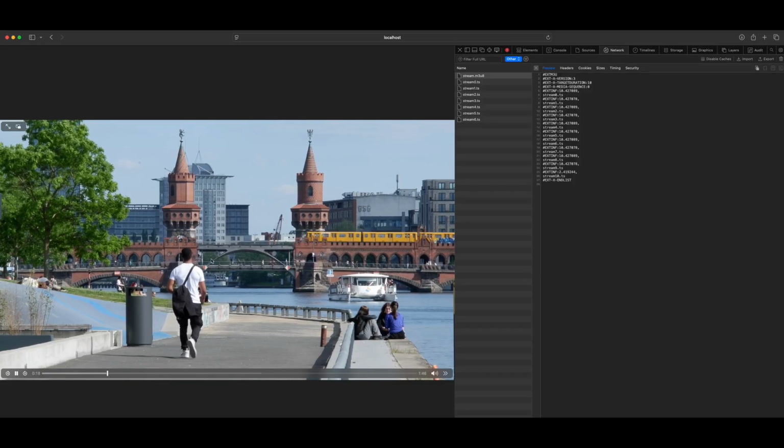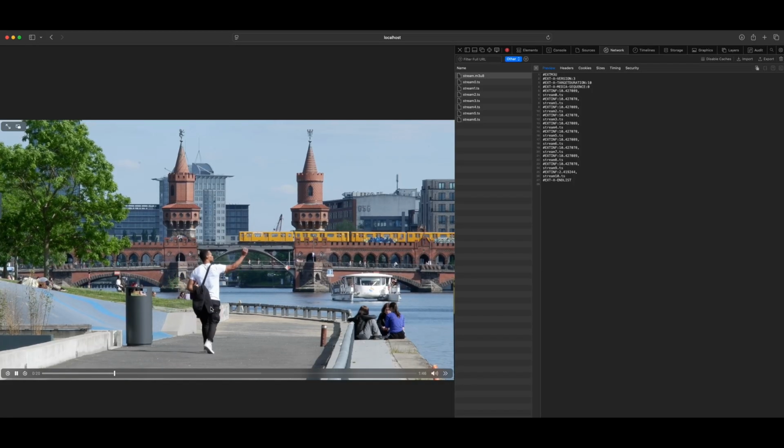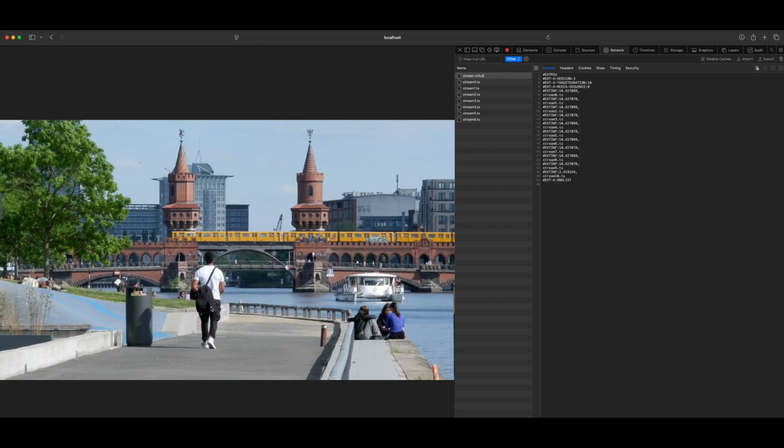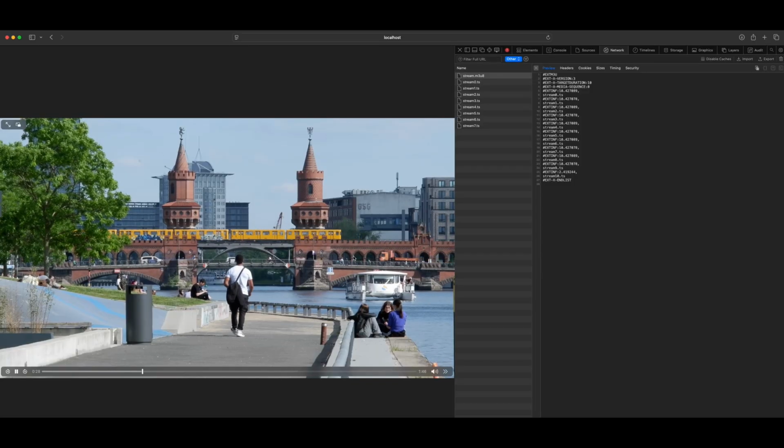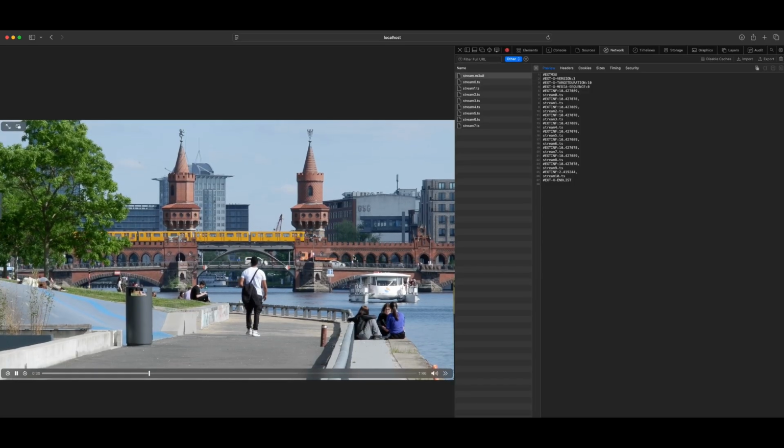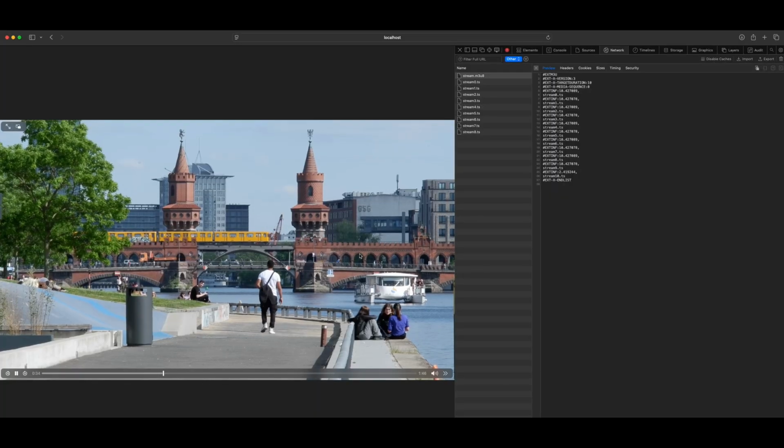In this tutorial, we built a simple streaming system. We converted a normal video into HLS format, created a player, served the files through a web server, and watched the browser request the video segments during playback. Understanding this basic workflow makes it much easier to understand how modern streaming platforms deliver video.